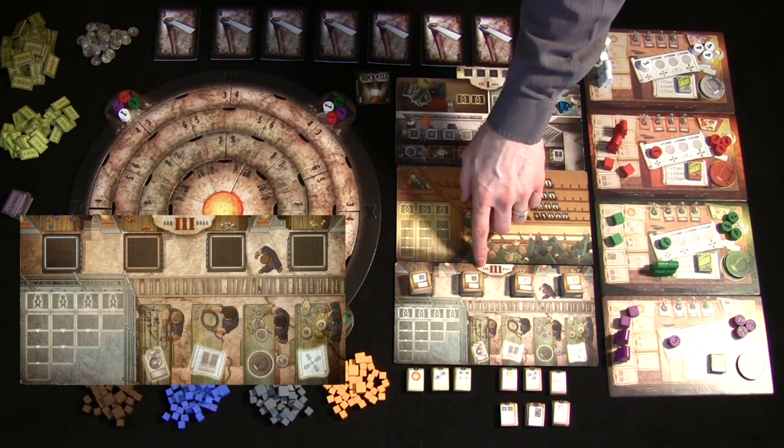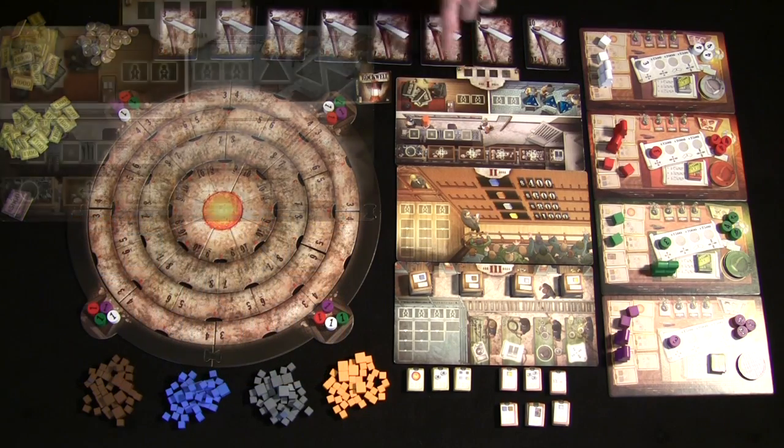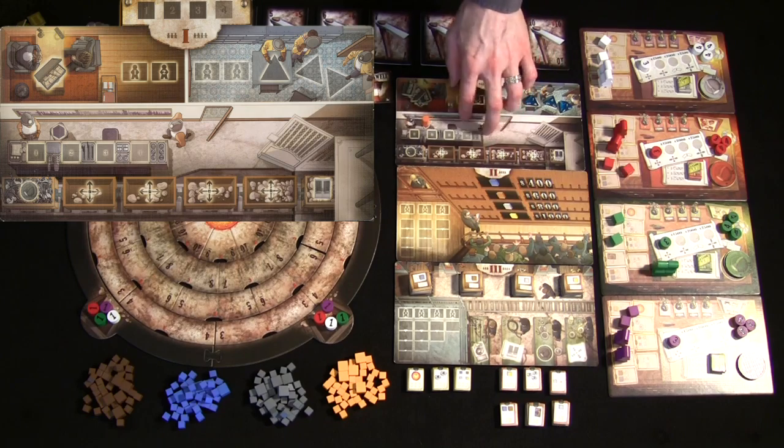Additionally, with this board down here, you see 3, 4 meeples. This is for a 3 or 4 player side. And finally, the phase 1 board, you see 3 or 4 meeples. Again, this is a 3 or 4 player side. If I flip it over, it'll be for the 2-player side.